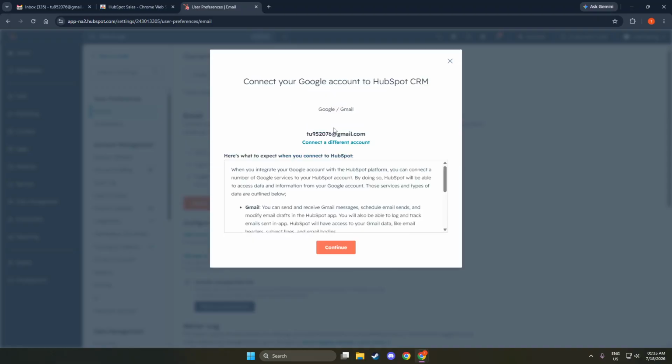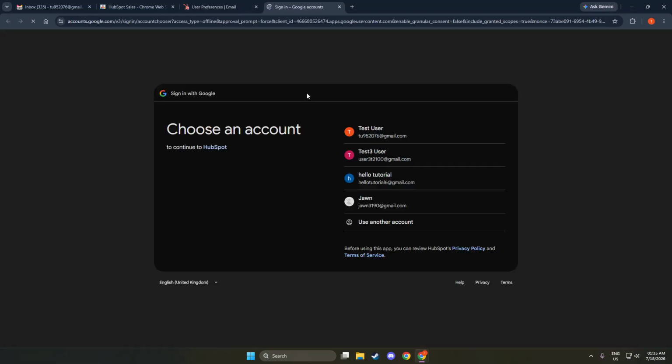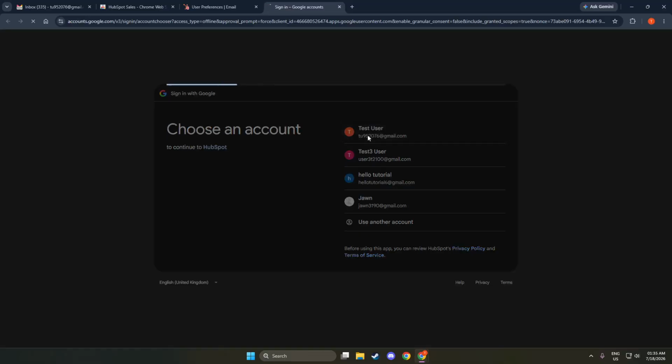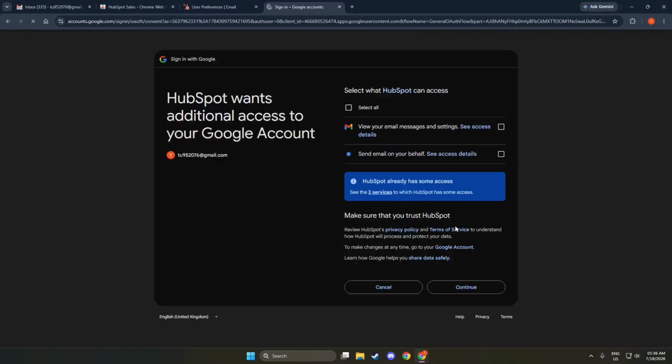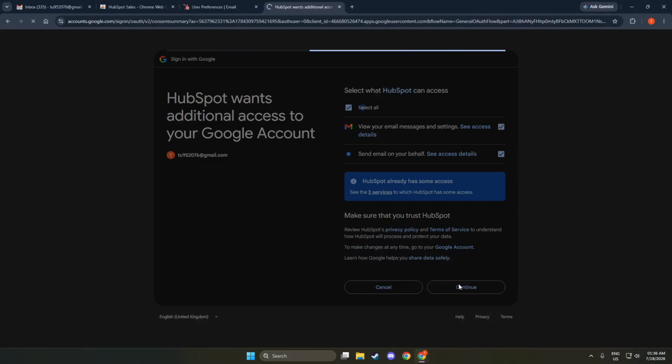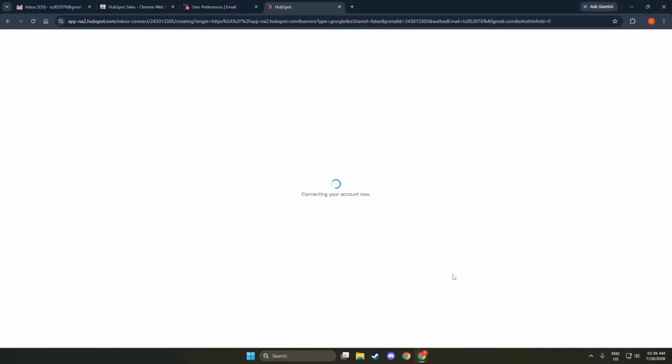Open either Gmail or Outlook, depending on which service you are using. When prompted, log in with your HubSpot credentials. This action is vital because it authenticates your access to HubSpot features directly from your email platform. The integration will allow you to track emails, manage contacts, and utilize HubSpot's powerful sales tools without leaving your inbox.